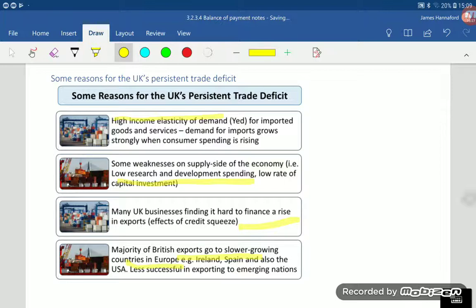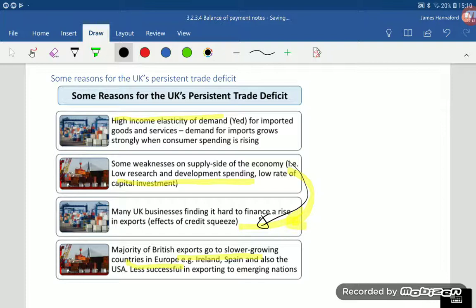This could be linked to this point here regarding the financial crisis and credit squeeze. Obviously, during the financial crisis, we had a problem with bank lending. Therefore, if businesses could not access the credit to expand their businesses, well, how were they ever meant to meet an increasing demand for exports? Remember, there was a low interest rate, so the value of the pound fell, and in theory, at that point, UK businesses should have been increasing their exports. In other words, they didn't have the capacity to meet the proposed extra demand.